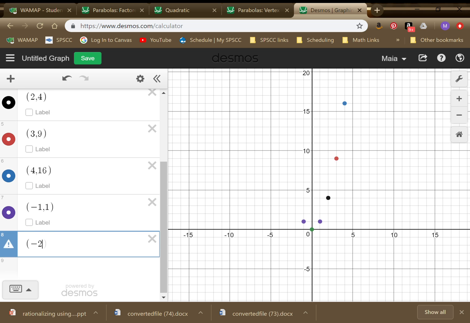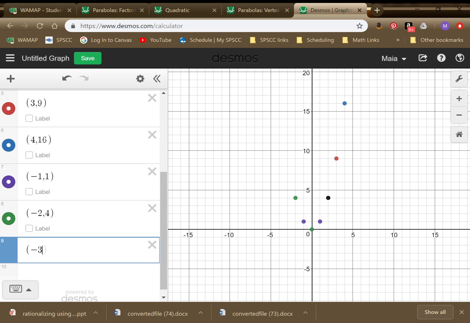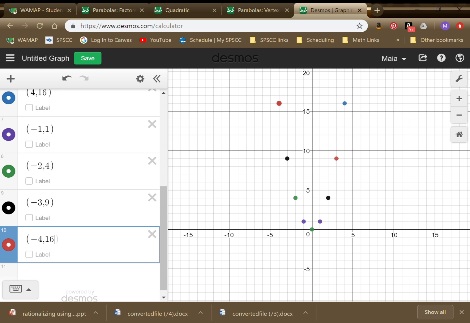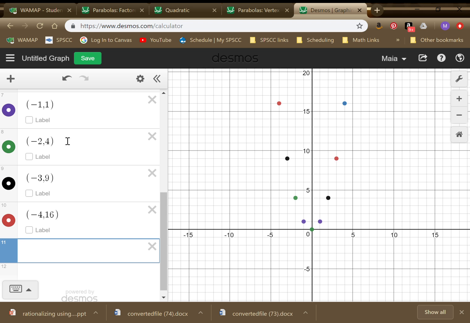If x is negative 2, y is 4. If x is negative 3, y is 9. Again, just squaring our x values to get our y values. 16. Okay, and now we get this nice set of points. And maybe we're getting an idea of how to connect the dots. So notice we know that negative 1 and 1, when we square them, both give us 1. But from then on, 2, 3, 4, squaring a number makes it bigger.